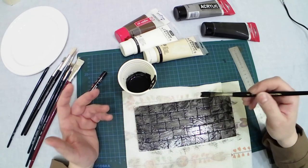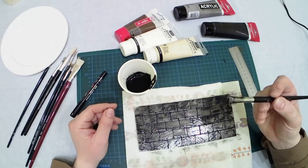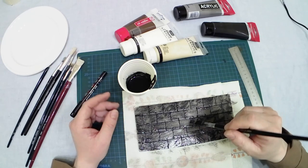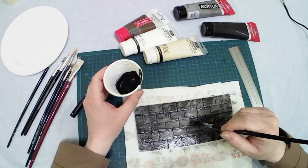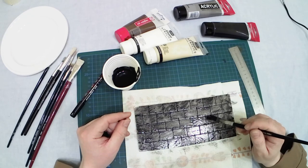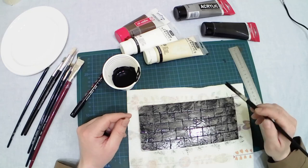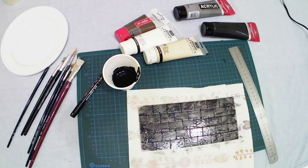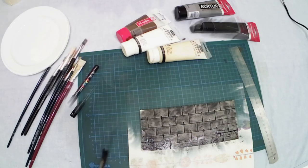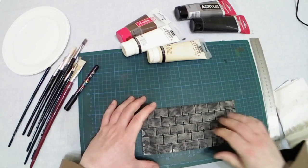I will brush all my... the only brush I've used, I will wash it. I will throw away this mixture, I won't be using it in the future. Okay, see you in, I don't know, minutes, hours, days, years, I don't know. Now, I think the first layer is dry.